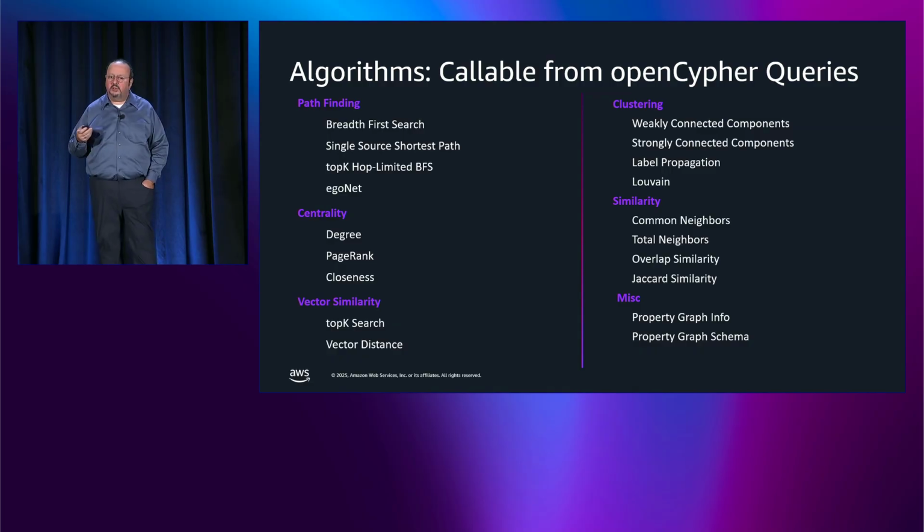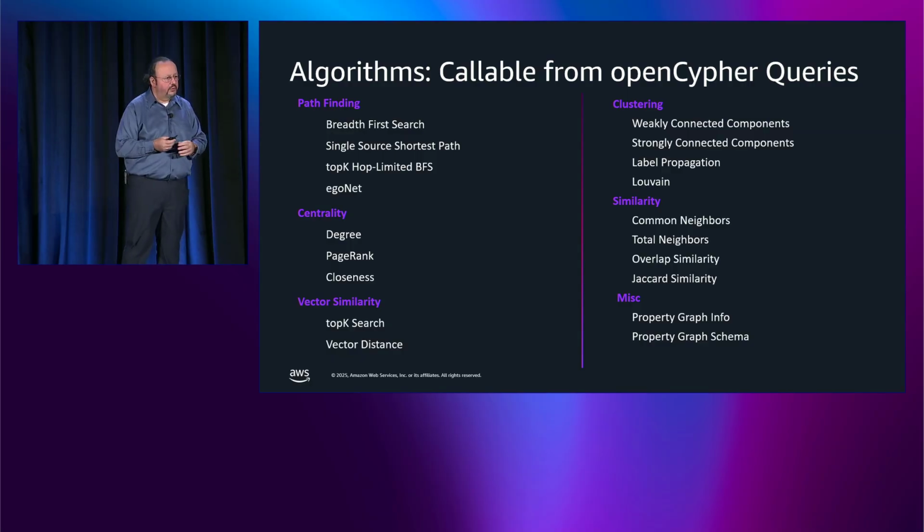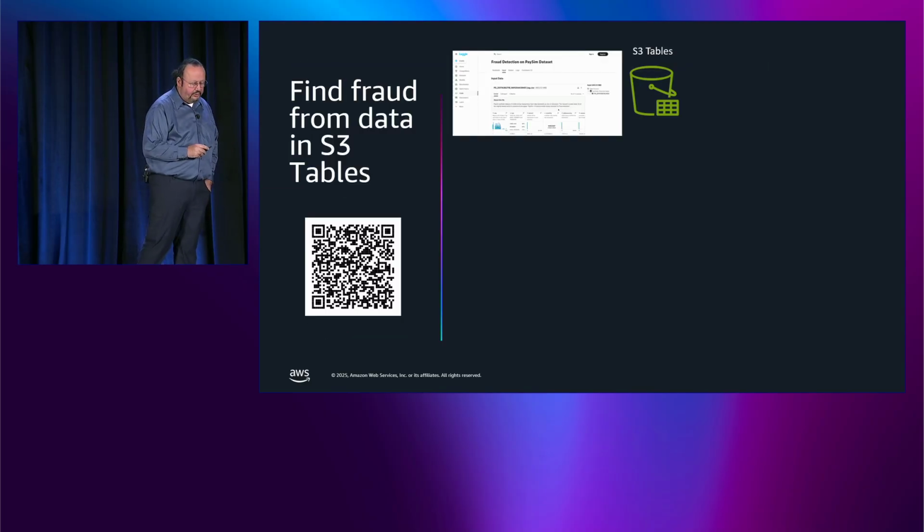And we have a set of algorithms to look at the similarity of the vertices. And most interestingly, which Brad will talk about more, we have vector algorithms that you can use to search for vertices that are similar, using those vector distances. The vectors come from LLMs, GNNs, and many other sources. Wherever you get the vectors, we can use them as vertex properties.